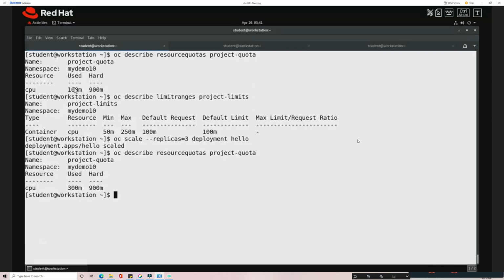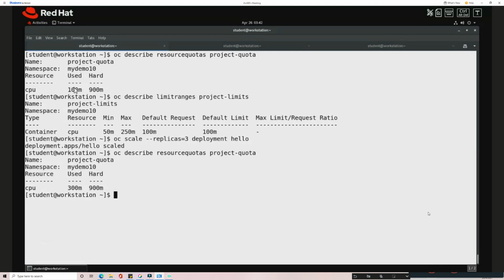You can also set the resource constraint on a pod basis. When you say it's on a pod basis and you have multiple containers, whatever you set for the pod will be shared by the containers inside that pod. So if I say for a pod it is 250 millicores, and it has 2 containers, the 2 containers share that limit.